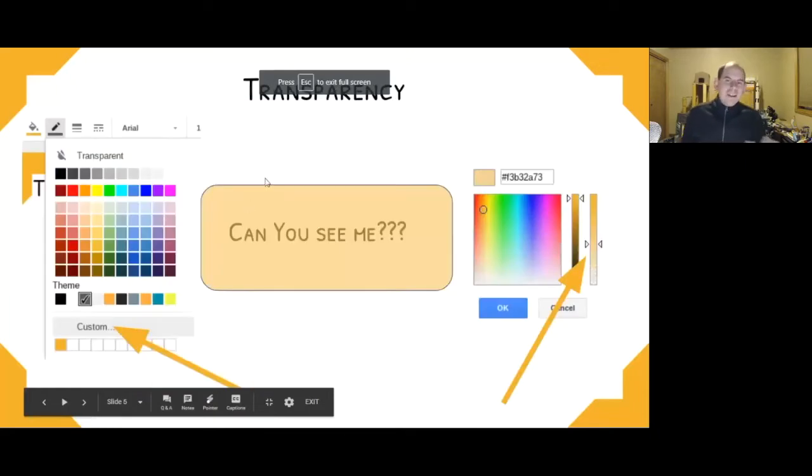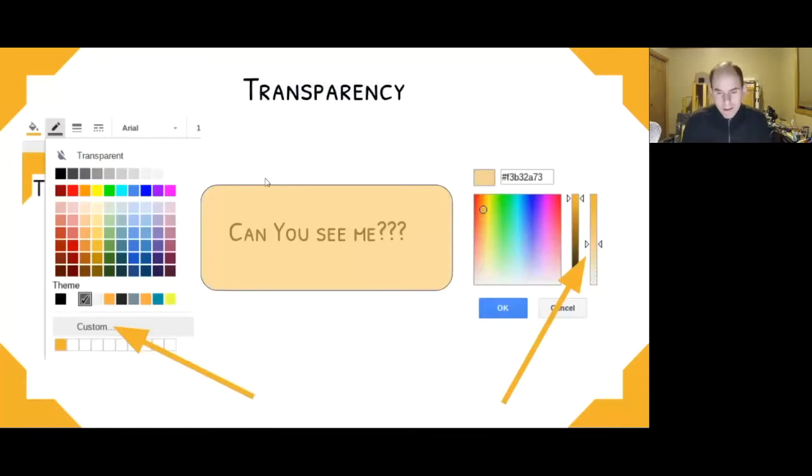All right, related to that is this one here. So I mentioned at the beginning that I do not like having pictures as backgrounds or putting text over pictures in general. It's not one of my favorite things unless you're making a meme. But if you must do it, you can't avoid it, it just has to happen, then that's where transparency comes in. So when you create anything that has a fill color, you can change the transparency on it.